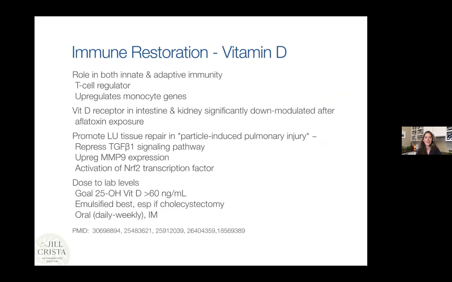So cool. Vitamin D is part of the immune restoration part of the protect and repair. And I just wanted to point this out. I mentioned it before, but we do see that vitamin D receptors are significantly down modulated with aflatoxin exposure. And if you go back to that first chart that shows the chemical structure of all of them, anything that is similar to aflatoxin also is doing that. So I typically dose my patients to a blood value of 60 to 90 nanograms per milliliter. And we test every couple of months just to make sure we're not going too far. Most of my patients will have a low vitamin D if they have a mold exposure.